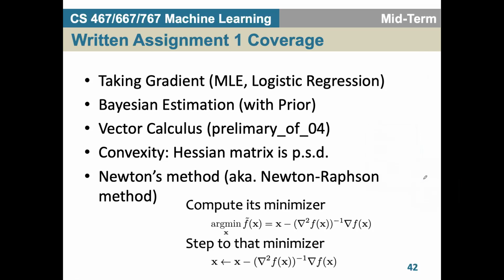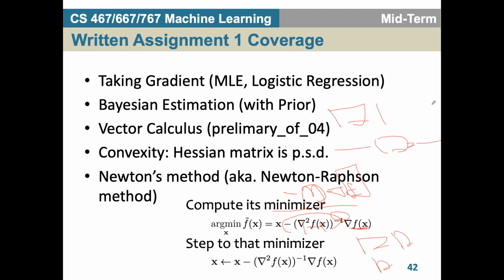So in high-dimensional space, if you remember in gradient descent, you have a negative step length times your gradient. In Newton's method, it's still times this vector, but this is the inverse matrix of your Hessian matrix. This is Hessian matrix inverse. So this is different from here. This is a value times a vector, it's a vector. This is a matrix times a vector, it's still a vector. Keep in mind a row times a matrix gives a row, and a matrix times a column gives a column. So that's slightly different.